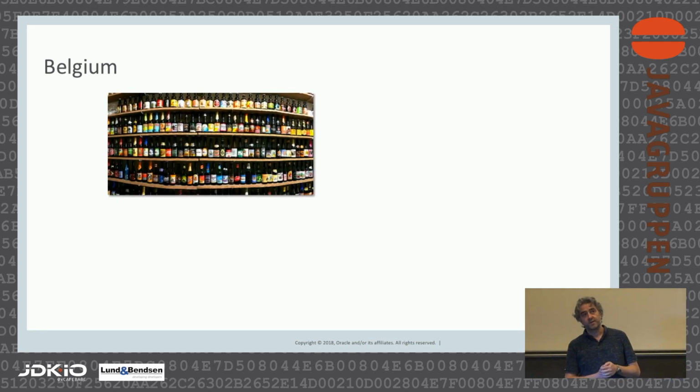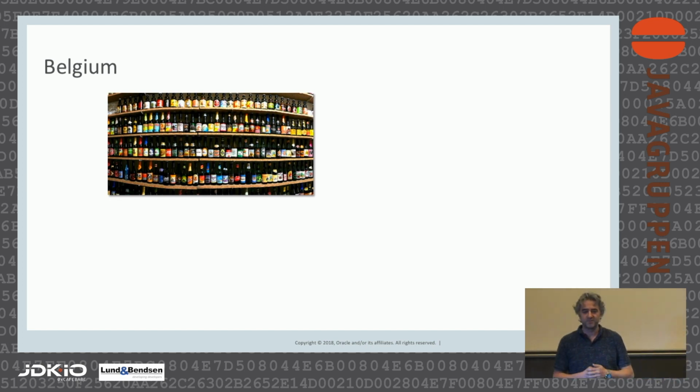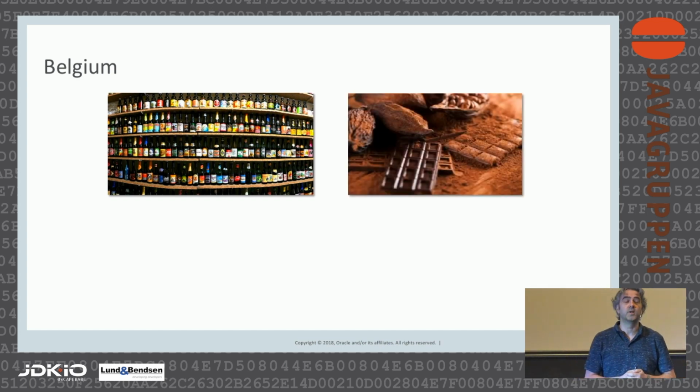So first, we have the Belgian beers. Yes, we put beer into the food category. So over 1,600 different types of beer for a very small country. That's quite a thing. And in fact, Belgian beers have been put on the UNESCO Cultural Heritage List. So that's something that we're quite proud of. And then there's the Belgian chocolate. I mean, if you attend Nicolas' session, he is claiming that Swiss chocolate is the best. He's not quite right. I mean, Swiss chocolate is very good, but the best chocolate is from Belgium. We produce more than 20 kilograms per inhabitant per year, so that's quite a lot.